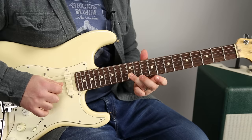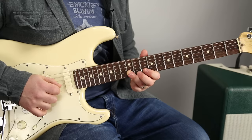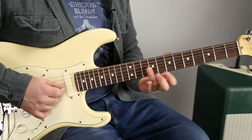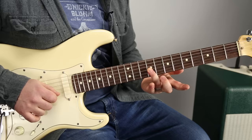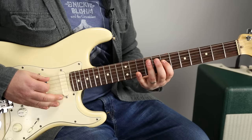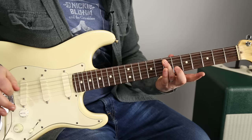Now we're going to go down the pentatonic extended run here. So 10 with your index, ring finger on the 11 of the G to slide. So you're going, that way you're setting your finger up to now use the proper fingering for the next position. Down the pentatonic, and then you're gonna slide on the 9 of the A to the 7. You know, it's just down the thing.